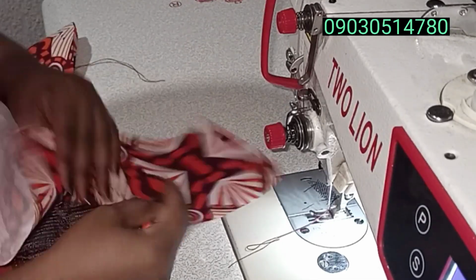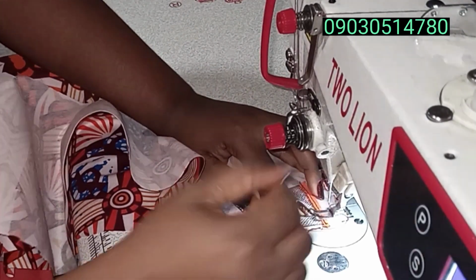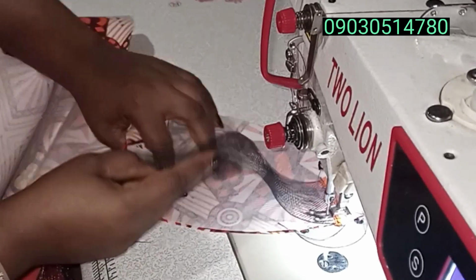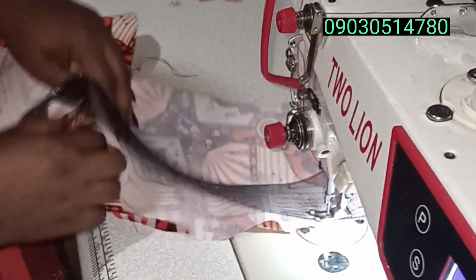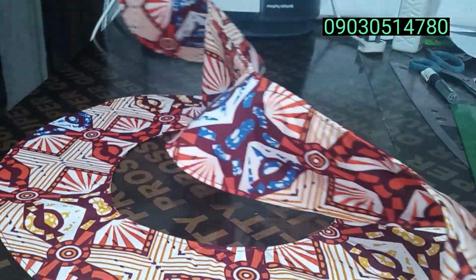So I'm going to start sewing it to my structure now. You get the two structures like this, good side facing each other. Then you place the crinoline on top of the structure as shown, leaving some inches. Can you see? I left like 1 inch before placing the crinoline. So you start sewing. One thing about crinolines is when you're working with it, do not apply pressure. Don't pull it out. Don't try to change the shape. Just be careful with it. So when I was done, I turned it over and this is what I have. I secured the mat too, and this is what I have.